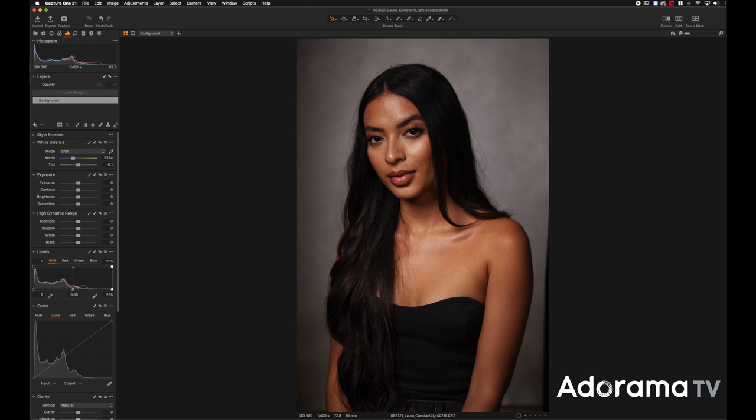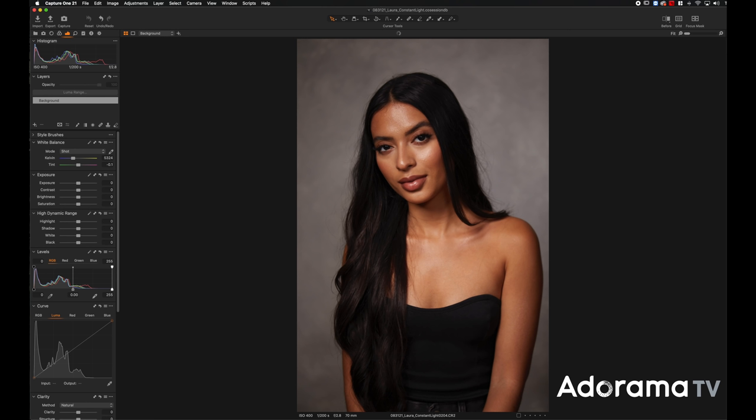So this is kind of just an example of how you can use one light. You can make this kind of moody portrait with side lighting, or you can make something a lot lighter and brighter with less shadows, less V-flats involved.